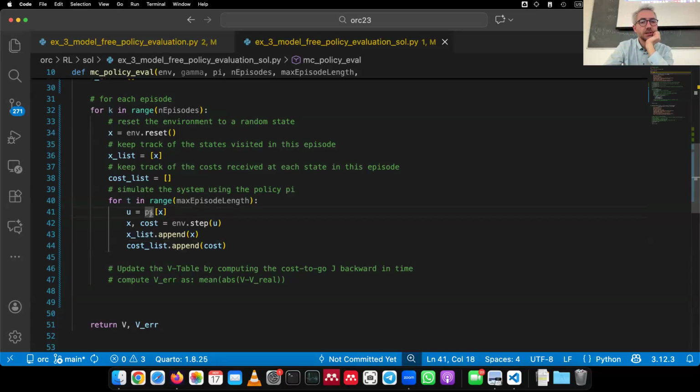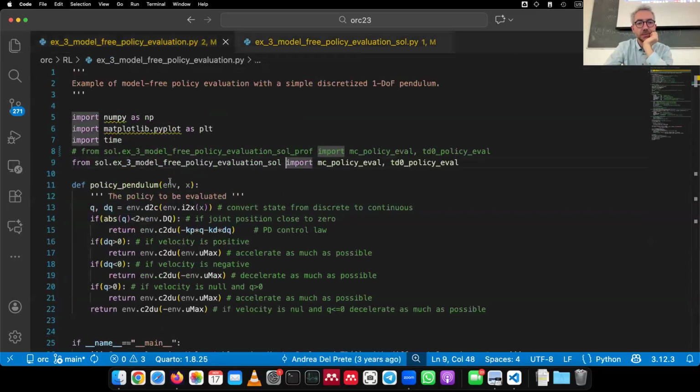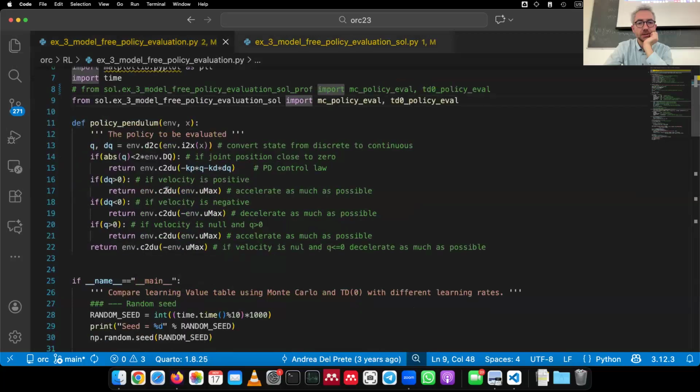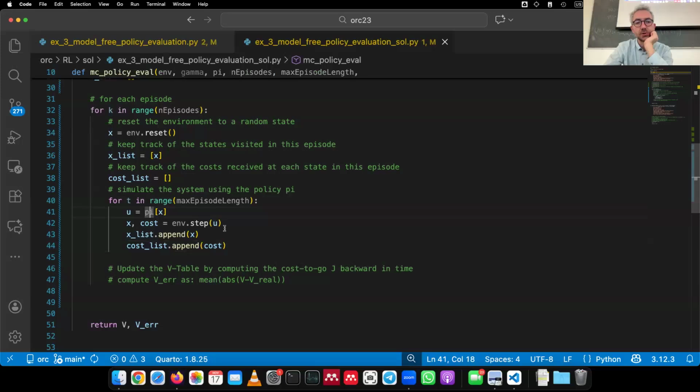We should check what pi really is, because we know that pi is a policy, but in this case, I think the policy is going to be a function, and it's going to take as input the environment and the state. So I shouldn't call it like this.